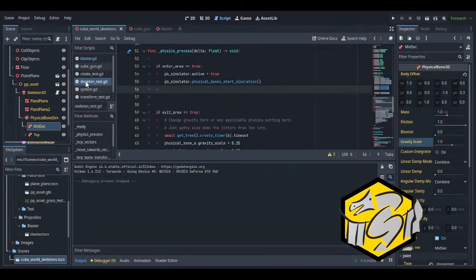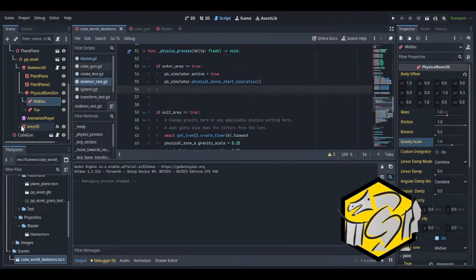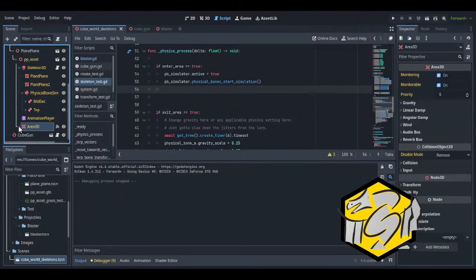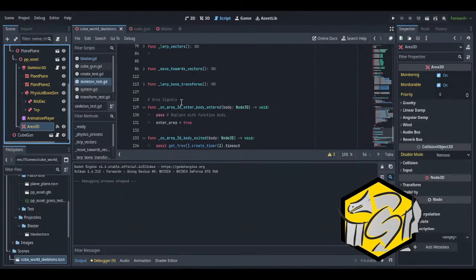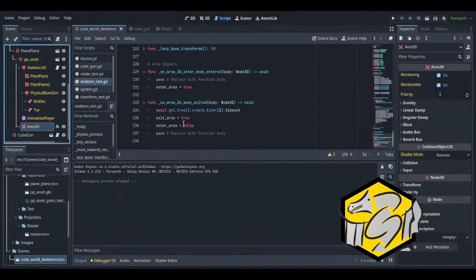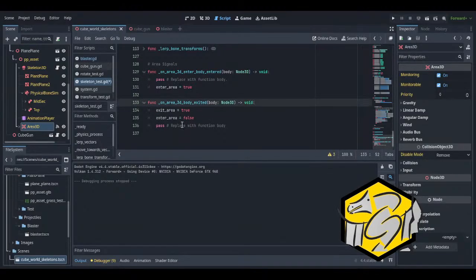I might be better off with a single area. Am I using one area? Okay, I am using a single area now. Cool. I thought I was using two still. I'm using just one. Good. It makes things a little less annoying. And then the timer, we can probably get rid of this timer.